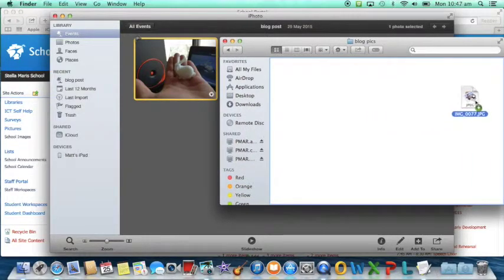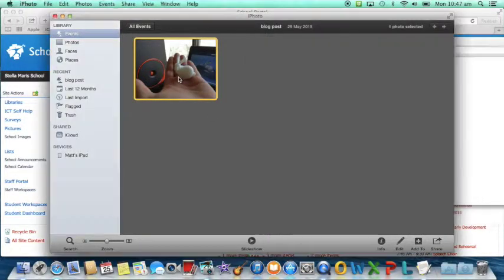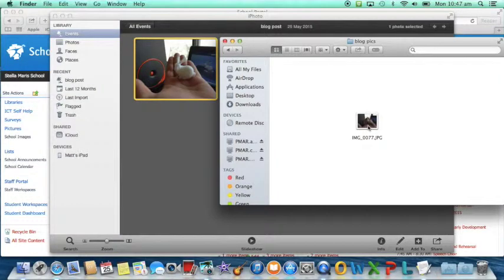I'm just going to drag that over here. If I hover over this white space, it pops open my Finder window. So let's have a look at that again. As soon as I click this photo, this part's probably going to hide. So have a look, I'm holding it down and I'm dragging. You can see me dragging. I'm going to drag it over to this white space where I can see my Finder, hover there for a second, and now I can see. I'm going to let go and drop it in there.